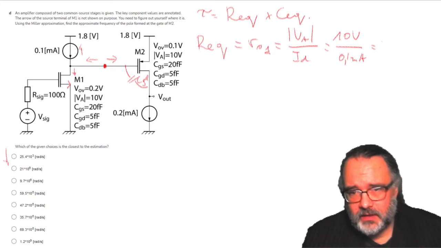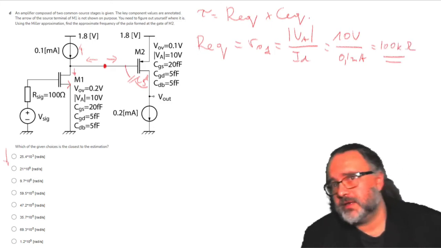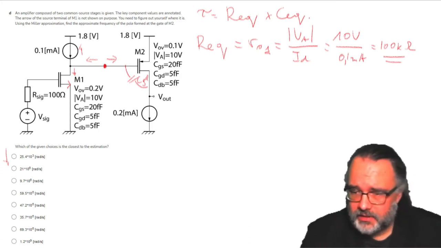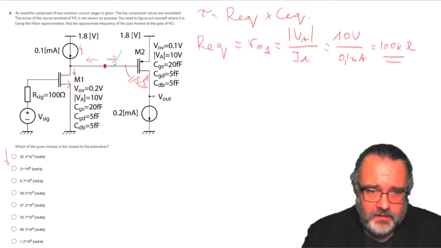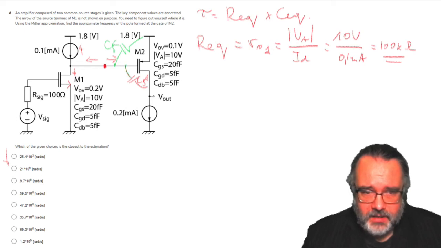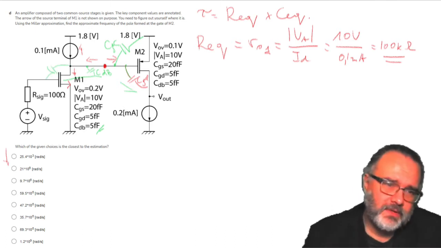Now I need to calculate the equivalent capacitance. Let's observe all the capacitances connected to this node. I have the C gate source of M2, C gate drain of M2 (careful with this capacitance, this is the Miller capacitance), C drain bulk of M1, and C drain gate of M1. We can be a little bit careful with this because this is inverse Miller capacitance.